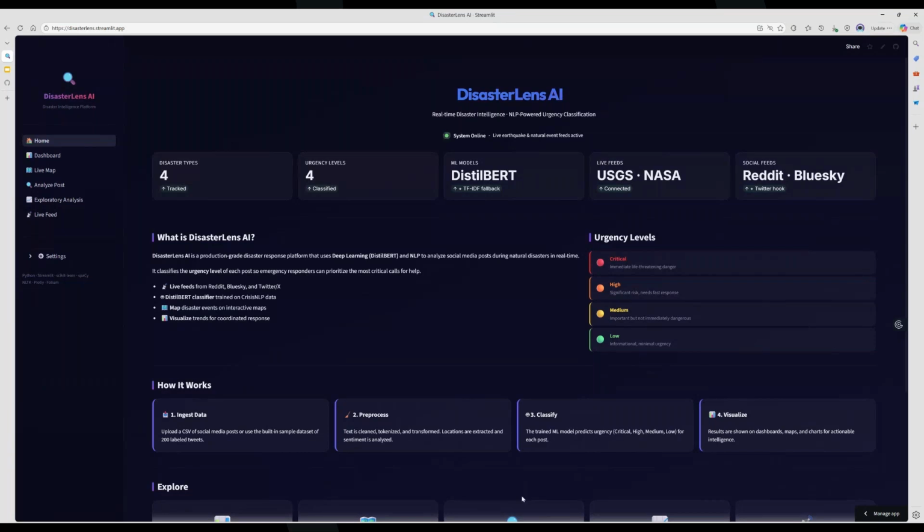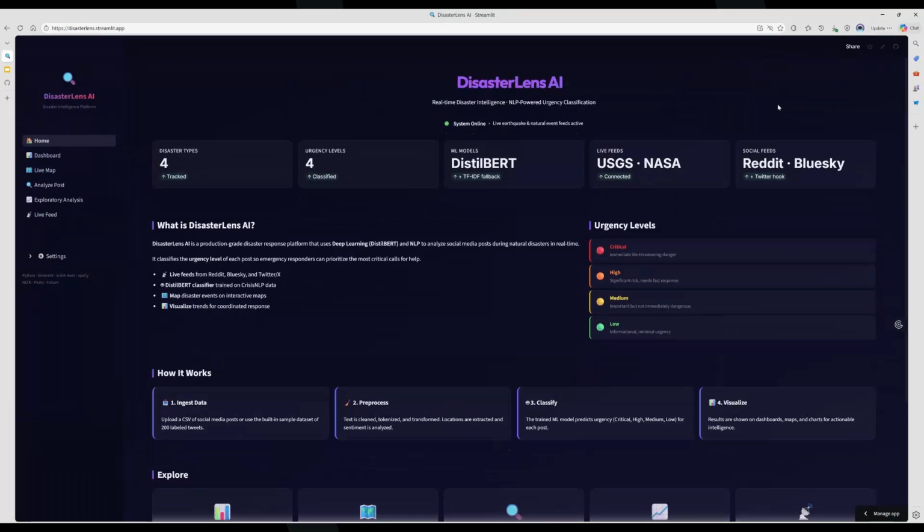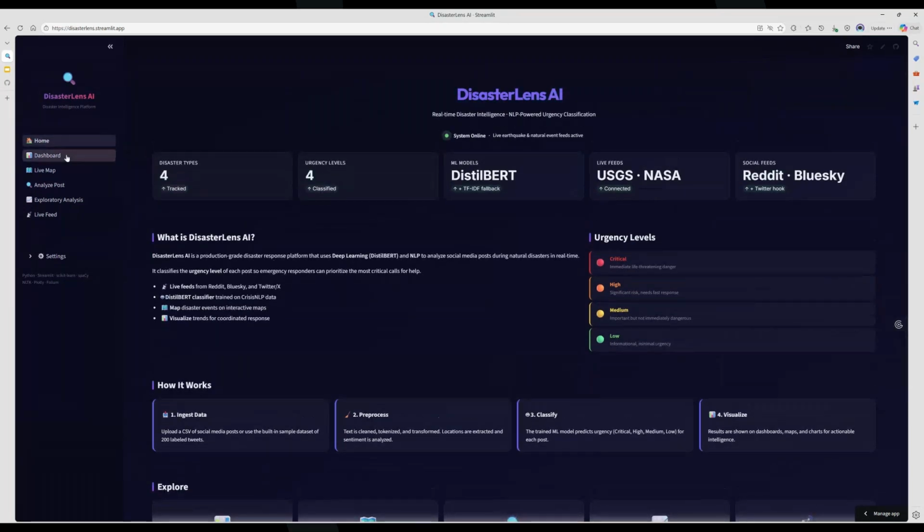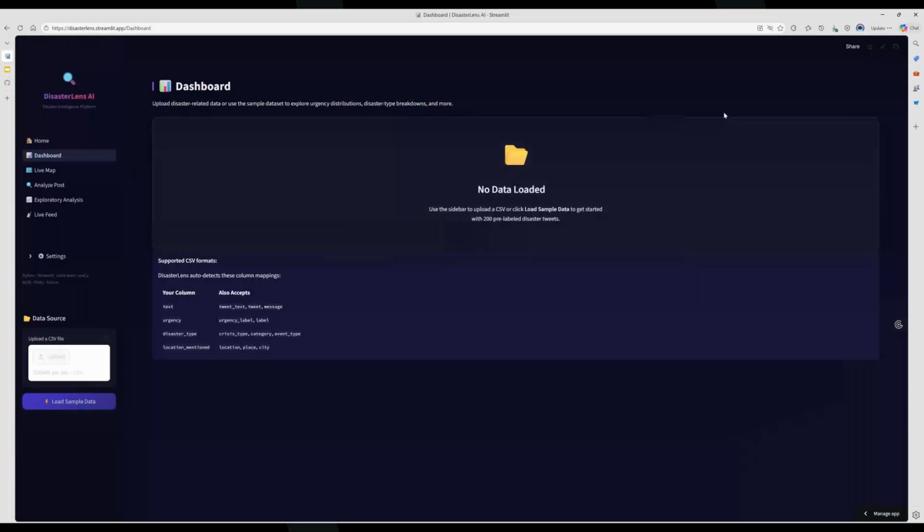Yeah, we can see a screen. Okay, great. So this is the homepage. It provides some more information on how the application was actually developed and works. And then we have where you can actually get into things with the dashboard. So over here, you can see that you can load the sample data set to get started, for example.